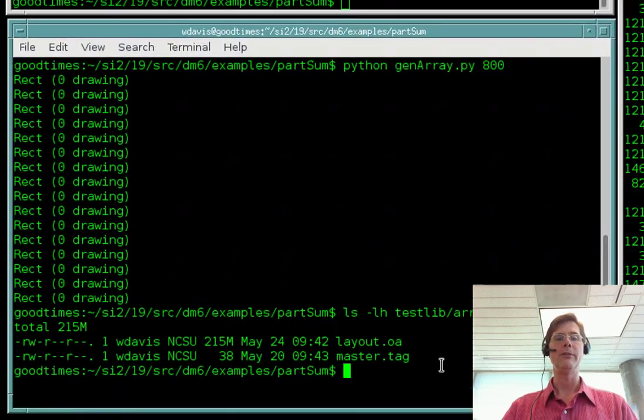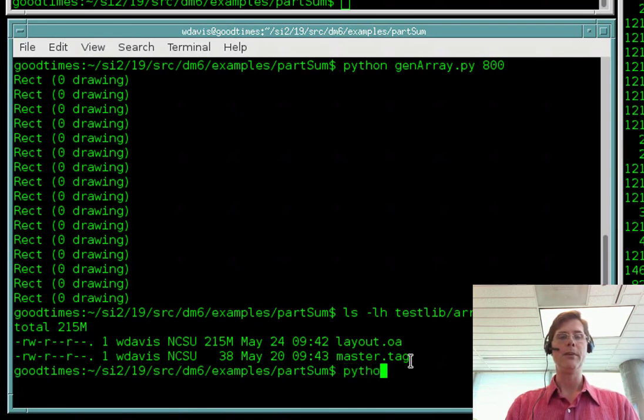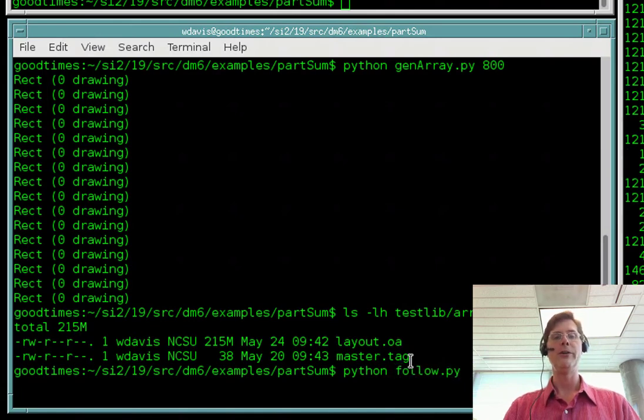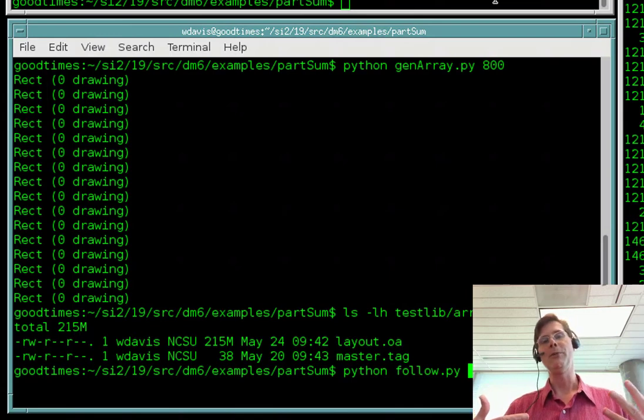Just to sort of drive this point home, I created a little application to follow the output of one of those 24 sub-processes, and it's called follow.py. It comes with the distribution. It's very simple. All it does is wait for one of these output files that's being written by these sub-processes to appear, and then as soon as it appears, it does a tail -f operation on it so that you can see in real time the results of that checksum as they're written to disk, because the partsum application will delete all those files once they're read in.